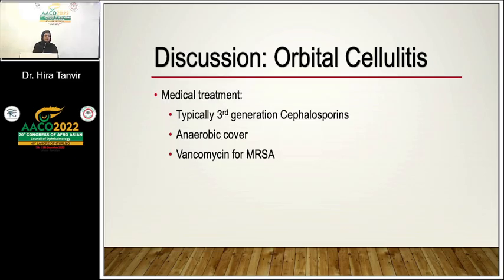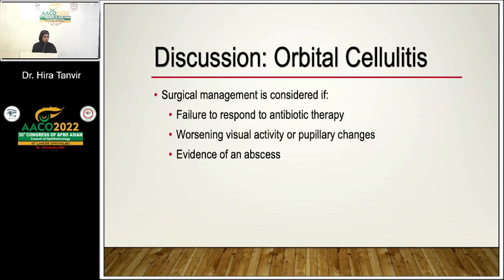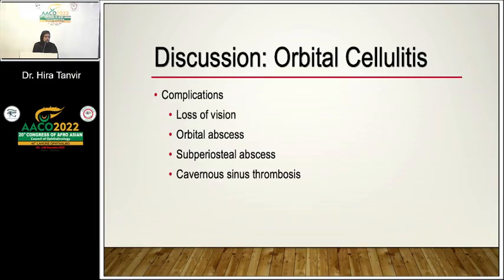Empiric therapy with intravenous antibiotics is given. Typically, we give third-generation cephalosporins, and for anaerobic cover we give metronidazole or clindamycin, and vancomycin is reserved for cases with methicillin-resistant Staph aureus. Surgical management may be needed if there is intracranial extension and abscess formation. The complications can be many, ranging from loss of vision and intracranial abscess formation to even death.